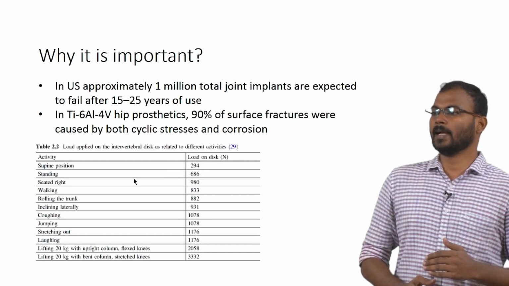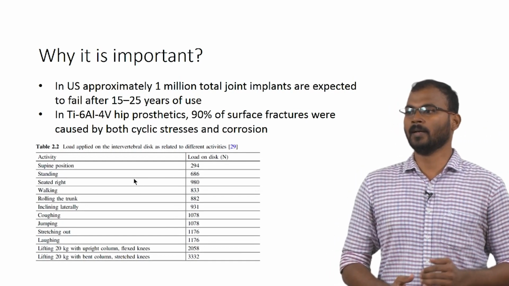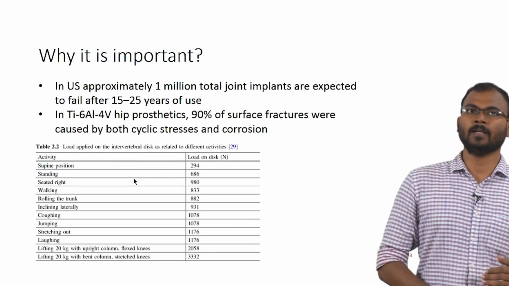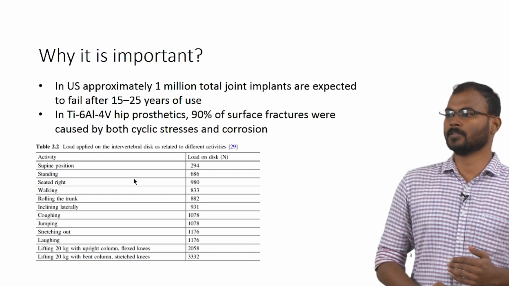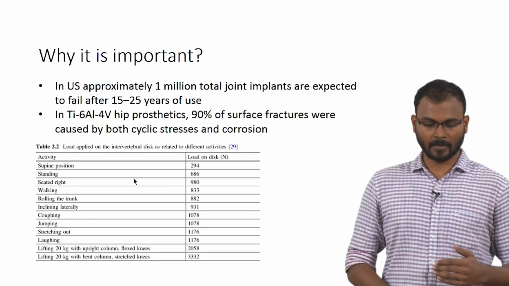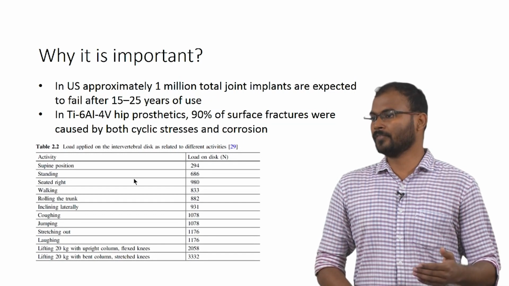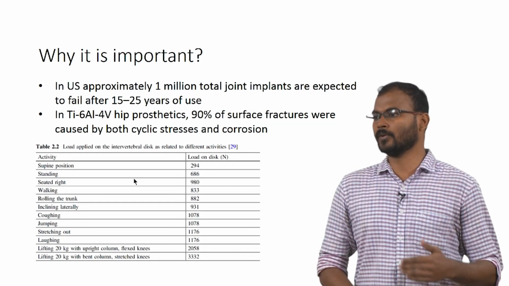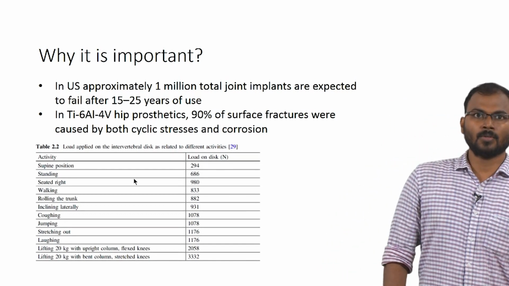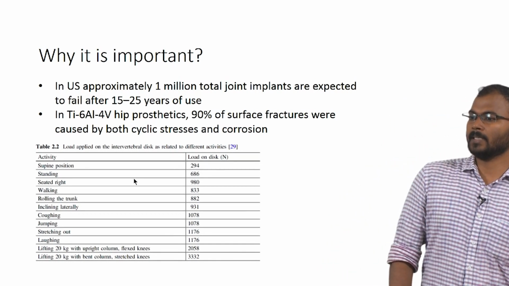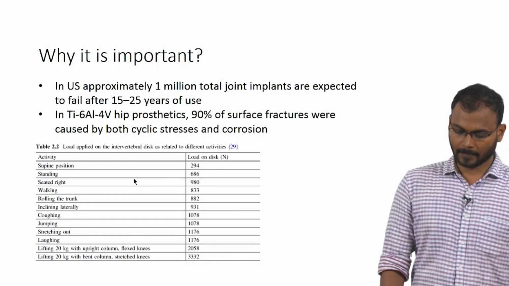So, your material has to have that wide range of load bearing capacity, so that it can stay in the host system for a prolonged period of time. If there is a failure, and you inserted an implant at the age of 30, and around 50 it fails, then you have to go for surgery again, which has a higher risk. So, bulk property plays a major role in the longer patency of the implant.